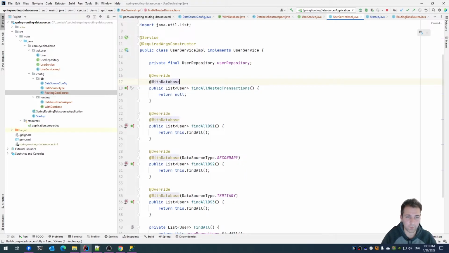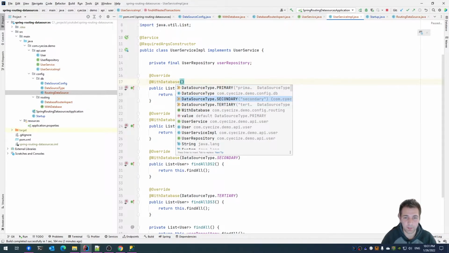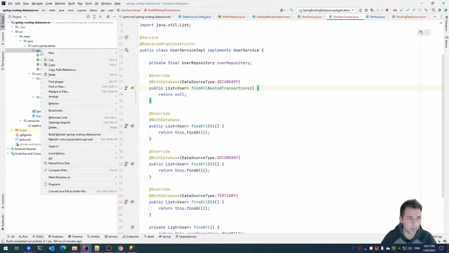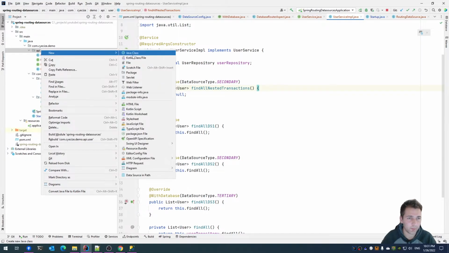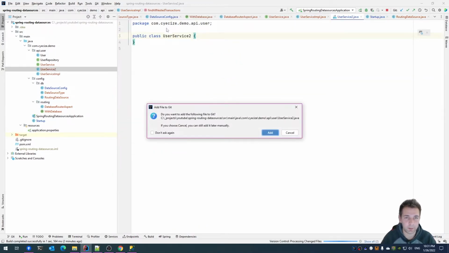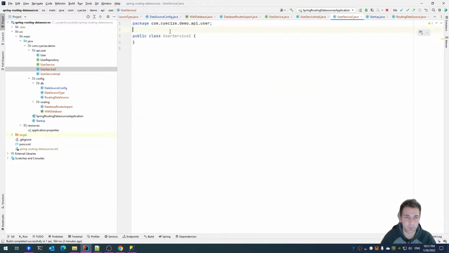So this one is going to be with database. Let's say this one is going to be from the secondary database, and I'm going to need 2 more classes for that example. So user service 2. I'm just going to do it like that to save time. I won't create the interface.